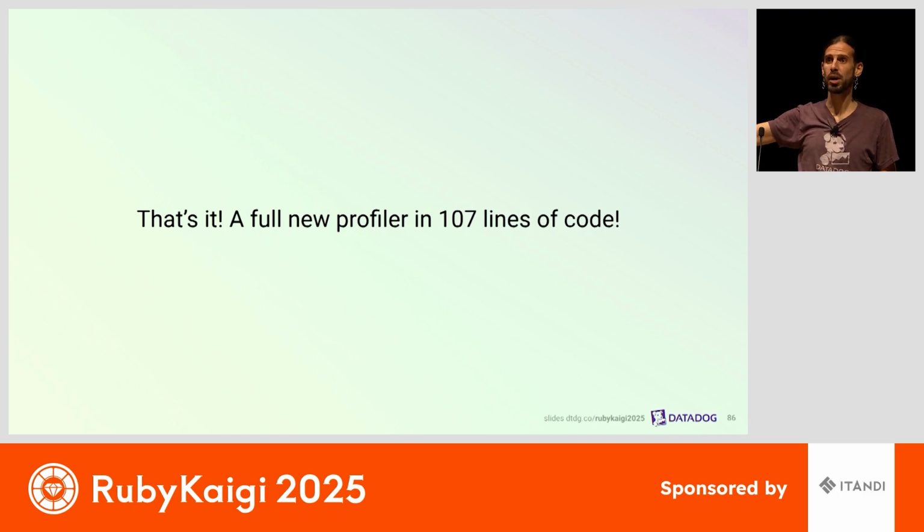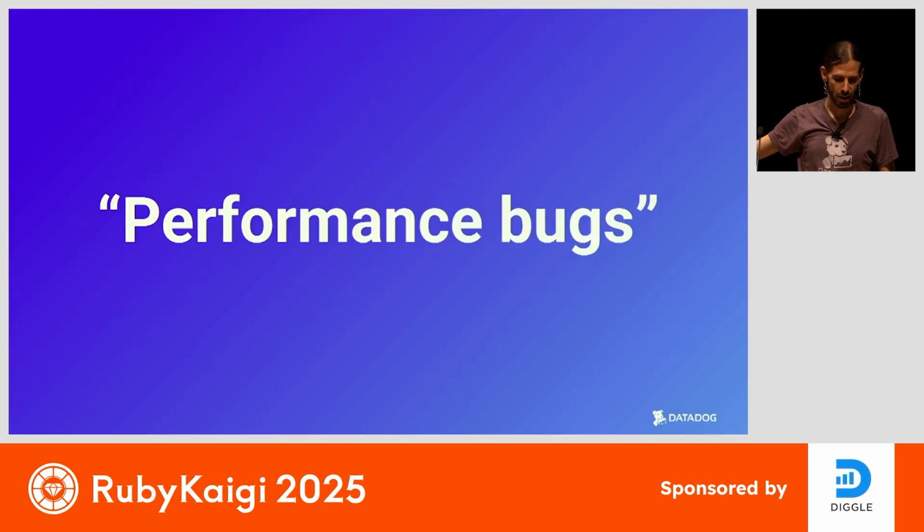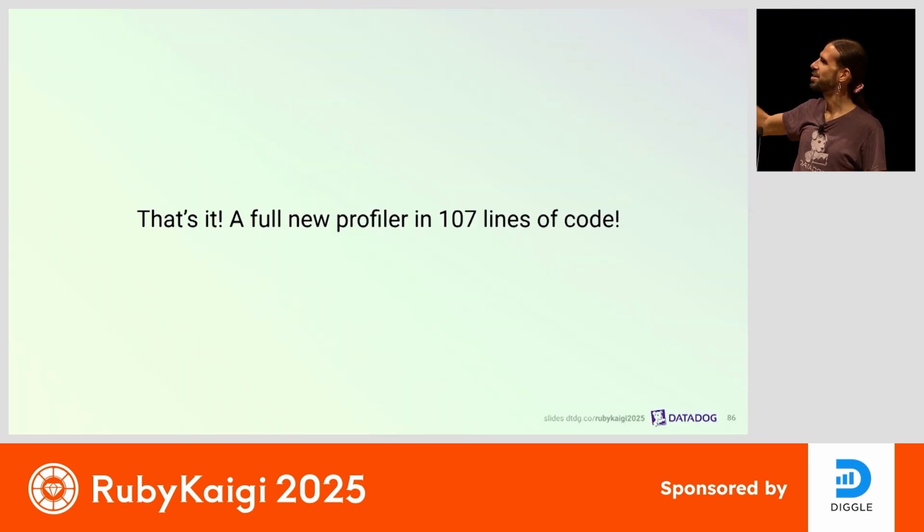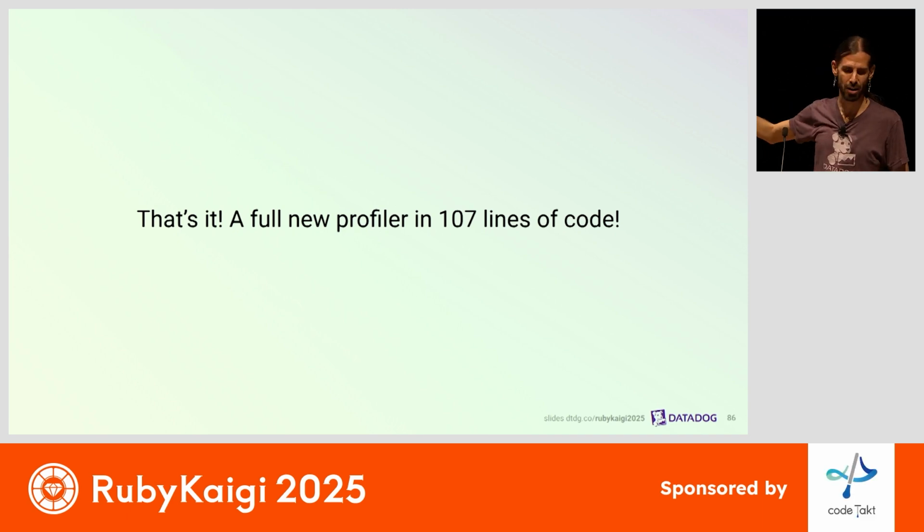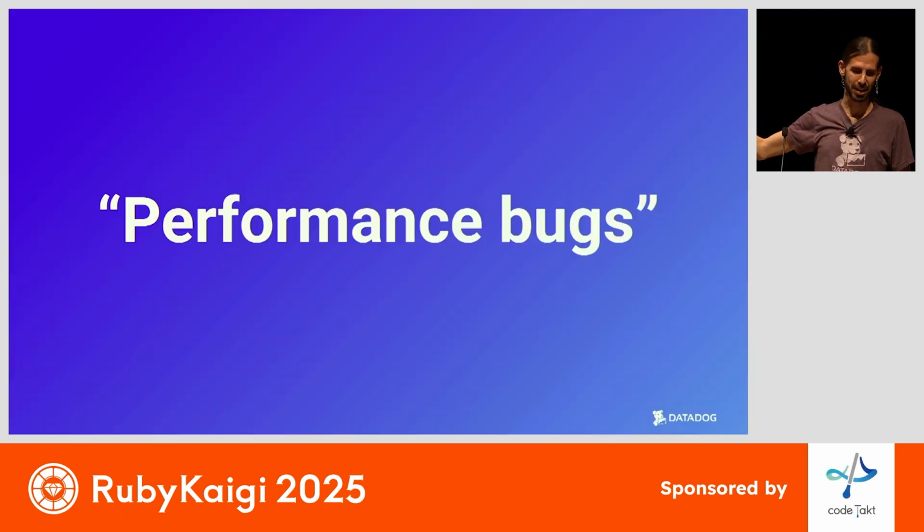So before I go, let me switch gears a bit and talk about performance bugs. And yes, I'm not sure if this counts as another talk about profilers at RubyKaigi. If that counts, this year we had 3 talks about profilers again. If not, maybe it's 2.5 talks about profilers at RubyKaigi. Let's talk about performance bugs.